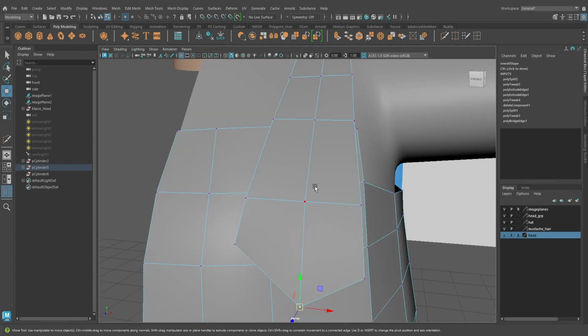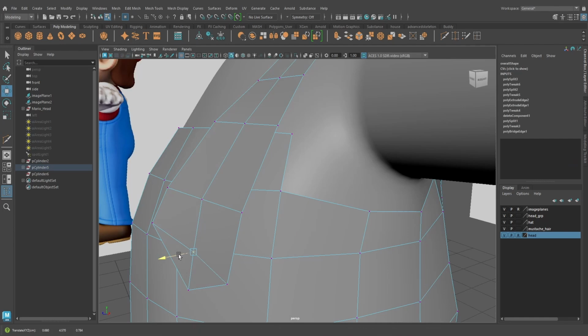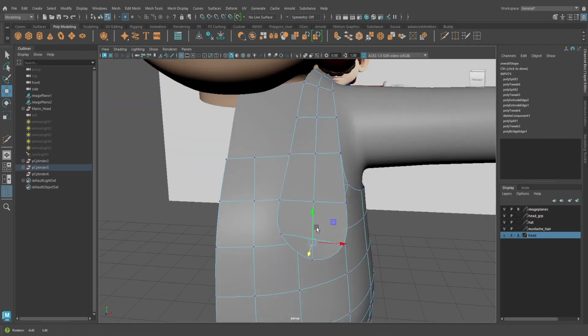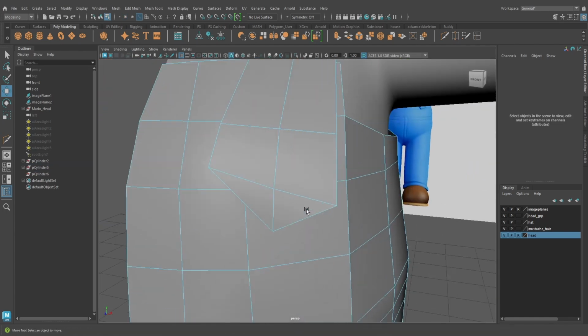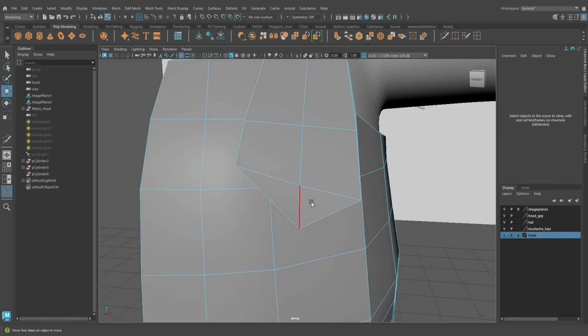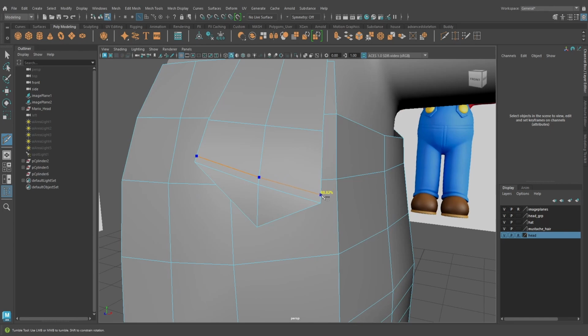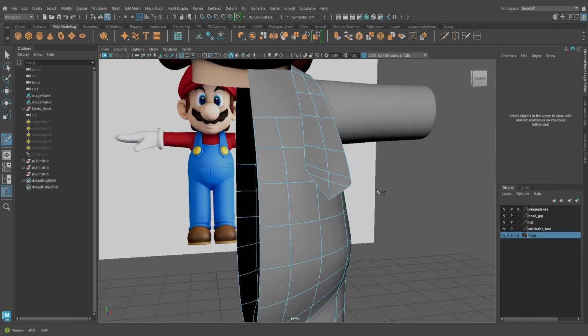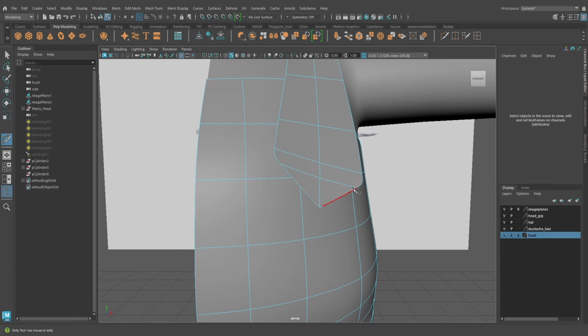And let's go to the split polygon tool and split an edge right here. Let's go to smooth preview again, see how it looks. And then let's add another edge to make it more straight. That's a little bit better.